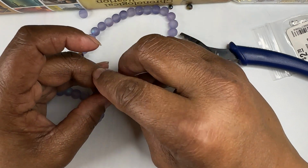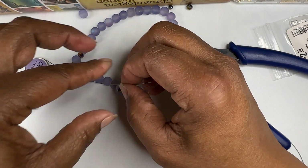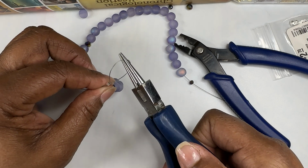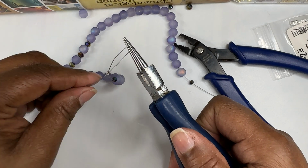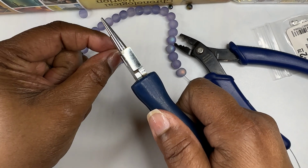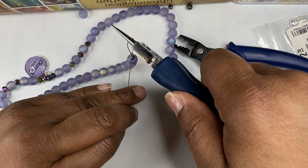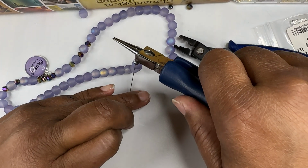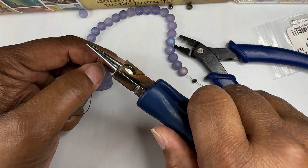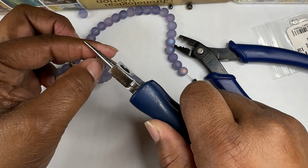Okay, and I'm going to pull it. Now, what I'm going to do is I'm going to take my round nose and then I'm going to create a little bit of tension here. Okay, and then I'm going to pull that down. I'm going to keep pulling it down, and then we're going to keep doing it like this until I get to where I want to be. Okay, so I'll pull that down a little bit, the crimp tube, and voila.